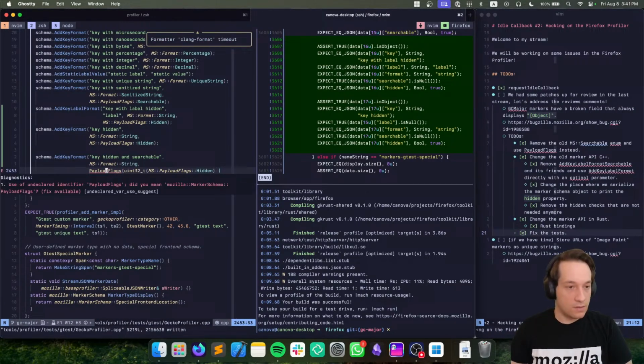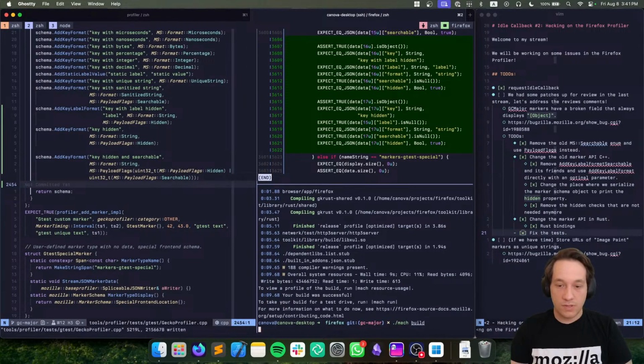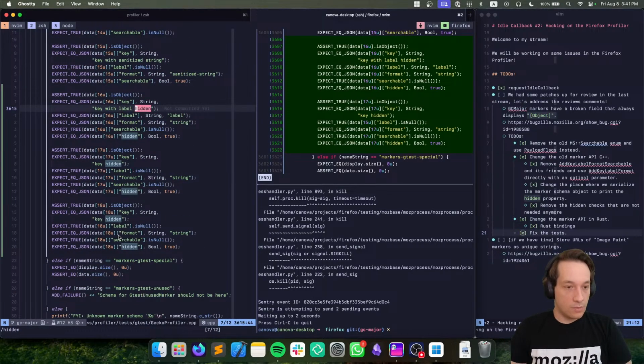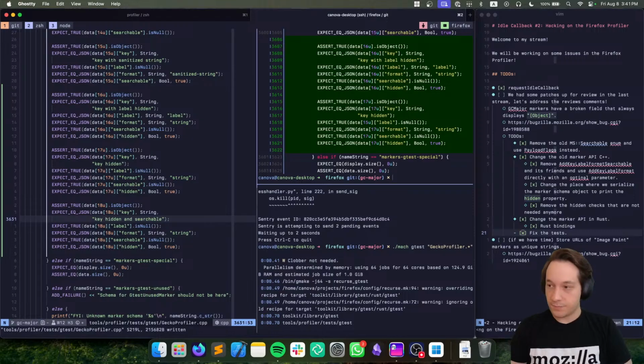And it's gonna say, what did you mean this? Yes, I mean this. Not super great way to do it, but still it's fine. So yeah, let's do this, and hidden, we will have this object key hidden. So this was key hidden and searchable, and map gtest. I think that will work.